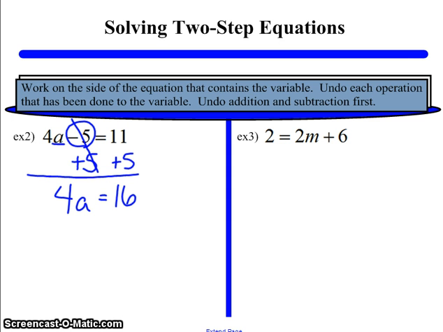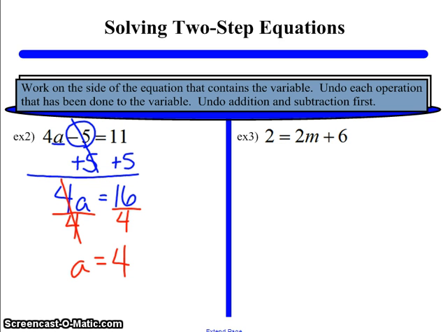But because they're called 2 steps, we need to do a second step. Getting the a by itself now at this point is going to require us to get rid of a times 4. Get rid of times. By now you definitely know that's done by division because dividing is the opposite of multiply. Whenever we have the same number on top and bottom, that makes them disappear, which leaves an a alone. 16 divided by 4 on the right-hand side simplifies to a 4.